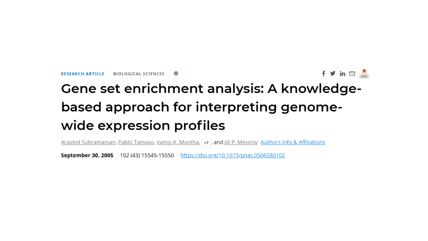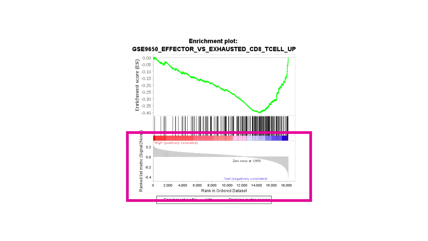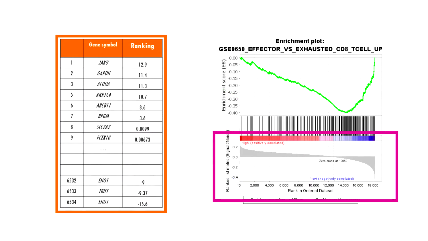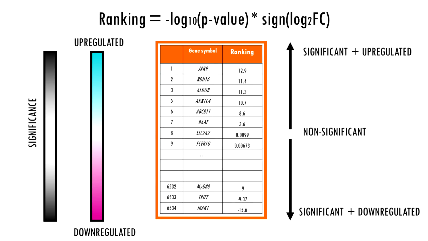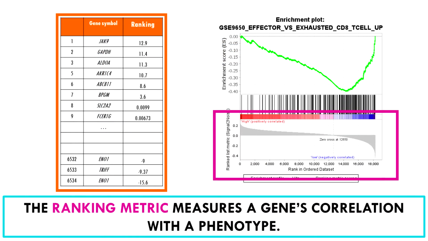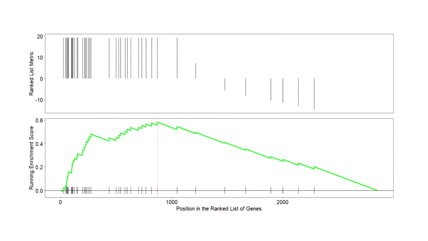In the original publication of gene set enrichment analysis they also mention 'correlation with phenotype,' which you can also see in some GSEA software plots. The correlation with phenotype basically shows your ranking metric as you move down the list of ranked genes. If genes are ranked from most upregulated to least, the ranking metric gives us an idea of each gene's correlation with a phenotype — genes at the top of the list will be mostly upregulated in tumor cells, while genes at the bottom will be mostly correlated with a healthy phenotype.